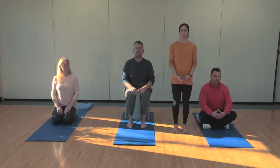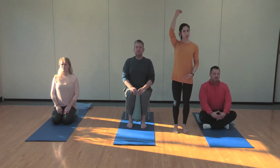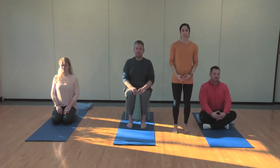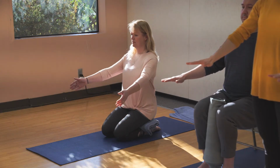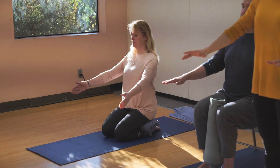So to begin, we're going to inhale and lengthen the spine once again, lengthening all the way through the crown of the head. And then on the exhale, really feel yourself grounded into the floor or in the chair underneath you. On your next inhale, bring your hands out to a low V with your palms facing the floor and breathe.